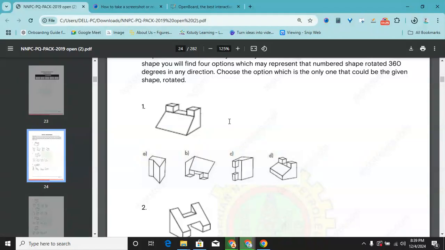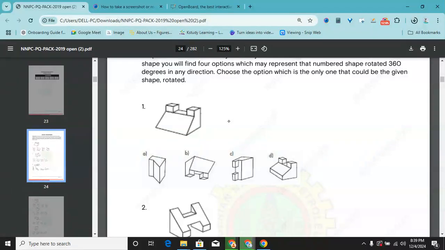So now looking at it, I should have gone for option D, but due to the fact that there's another shape like a rectangle here, and this rectangle shape is not here, that's why we did not go for option D. Option D is out of it. A is also out of it because I can't see these two small cubes that I have up here in option A. So now we are left with option B and C.